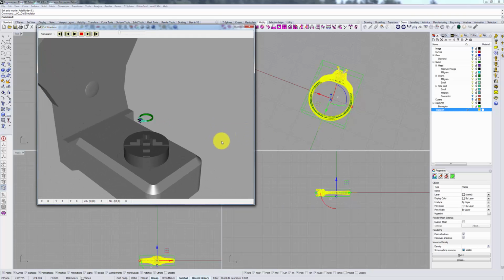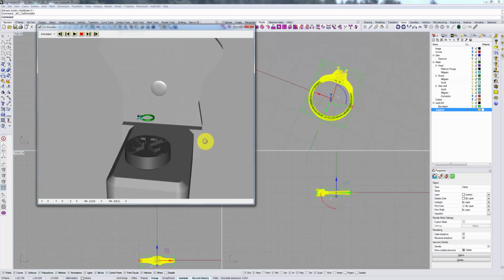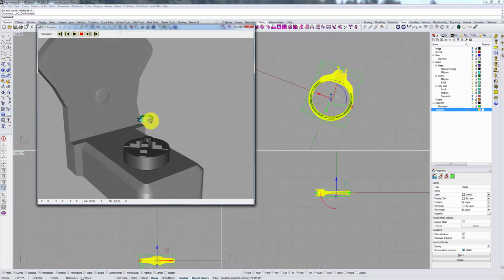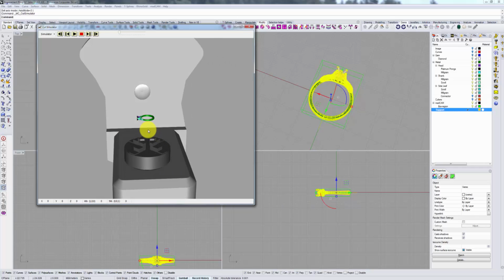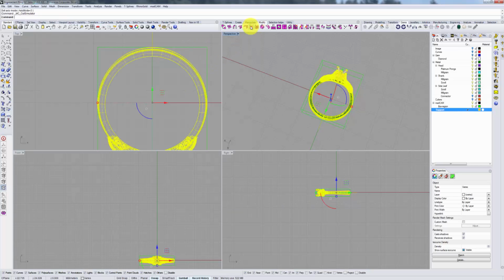So let's say you have your ring positioned this way. If you are on a 4-axis mill, this might be a perfectly acceptable position. You might be able to do a rotary job on this ring. However, for a 5-axis, we need this ring to be sticking upwards. So the bottom of the shank should be closest to the chuck. So we will rotate it by 90 degrees.